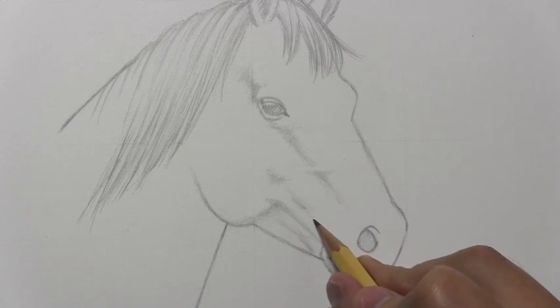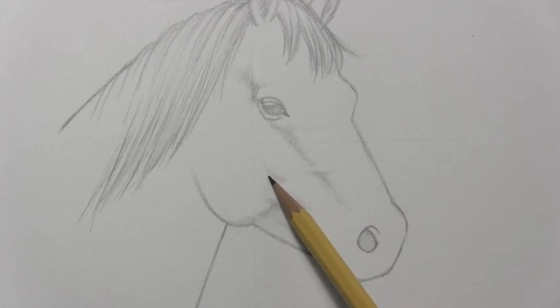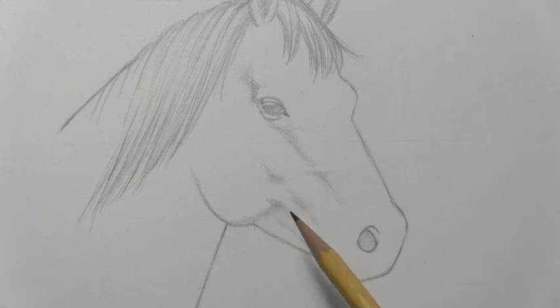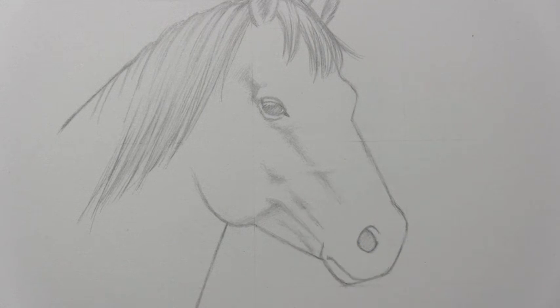The full horsiness of the horse is really brought out by these areas of shade. I think that if you take a moment to focus on these areas, you will be rewarded with a much more realistic result — it will just really ring true as an actual horse illustration.